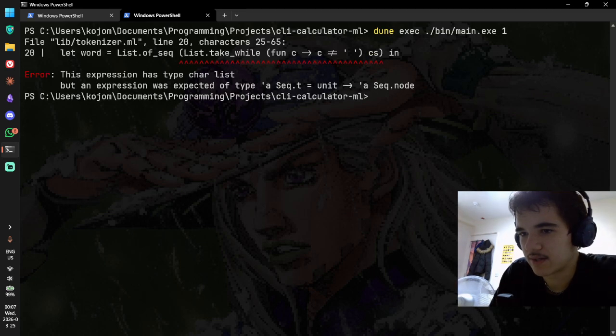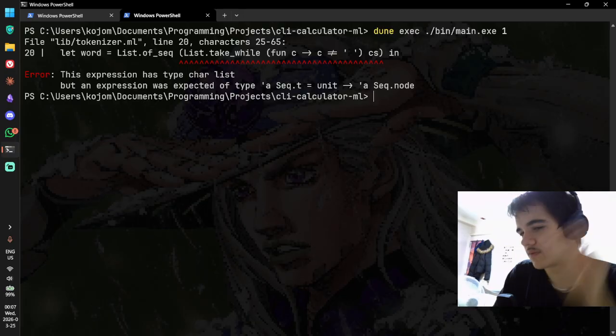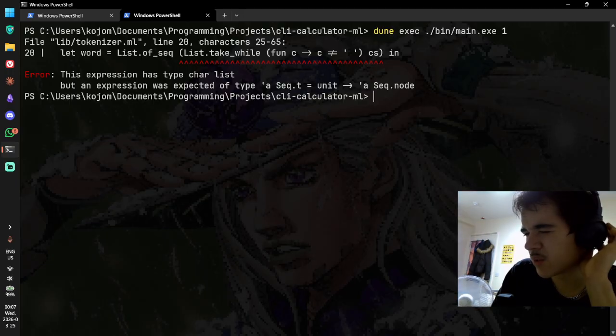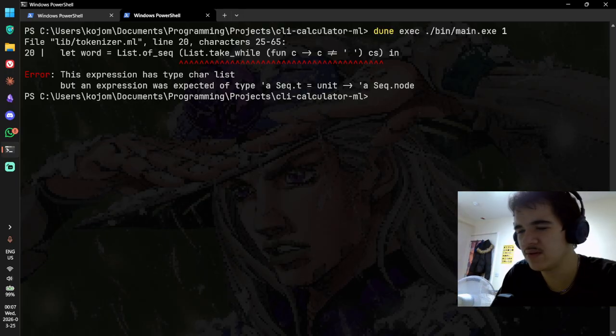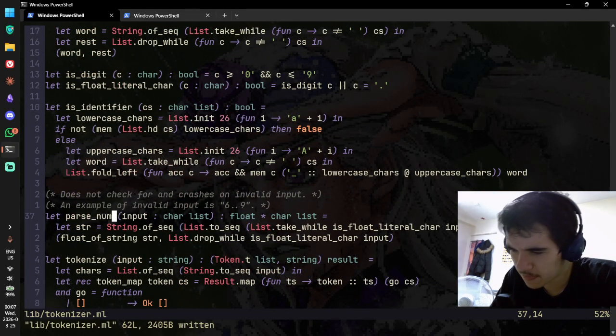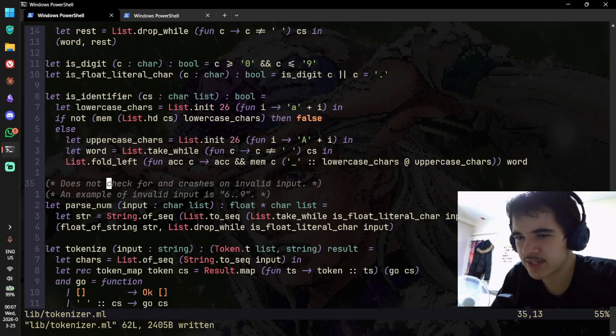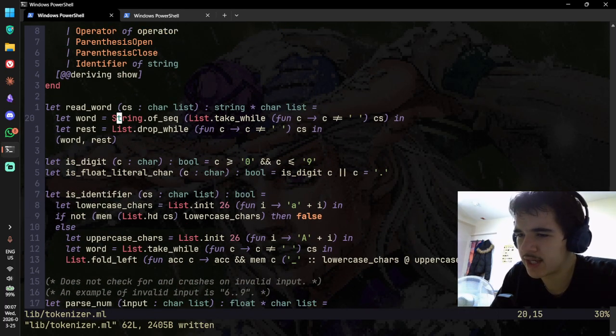No. It wants a sequence. Huh? It wants a unit to a sequence of node. Am I tripping? Am I missing something? This only has one argument. Yeah, String.of_seq takes a sequence and converts it. So what am I doing wrong here?